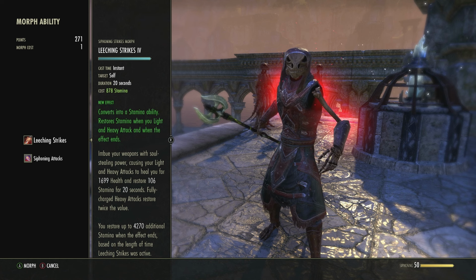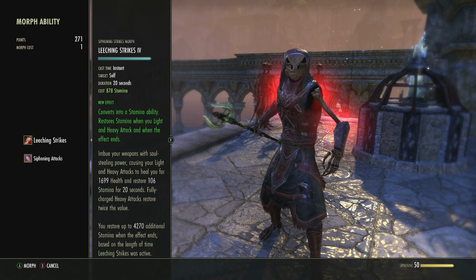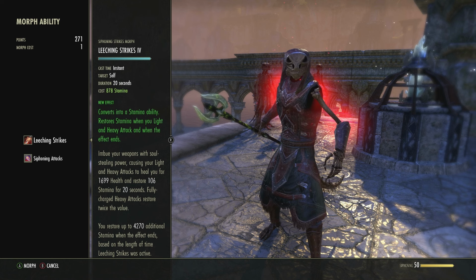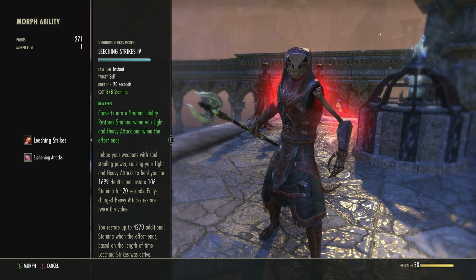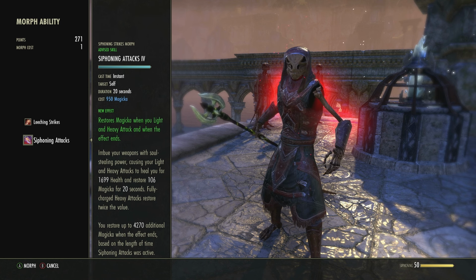So if you overlap this, you can get stamina back, but you obviously have to consider you want to outplay the cost. So it's a resource management skill, much like Rally, except the resources are stamina or magicka rather than health. This is the magical variant. It's exactly the same, but one is stam, one is mag. So keep an eye on it.